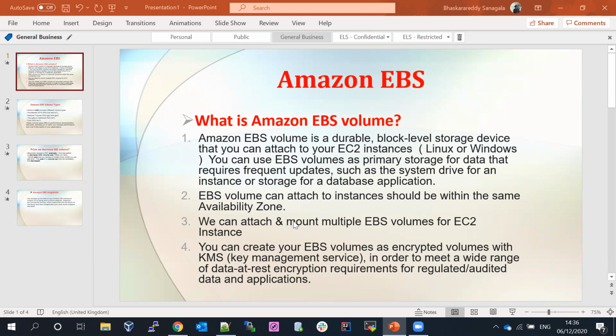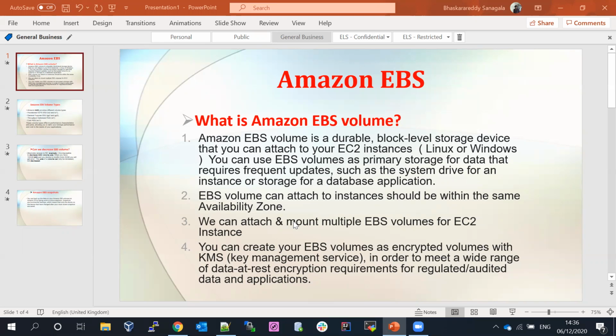The other thing is, let's say we have an EC2 server which is running in one of the availability zones. We have multiple availability zones. When you create the EBS volume, we have to specify which availability zone we want to create it in. Only in the same availability zone can we attach the EBS volume to the particular server.